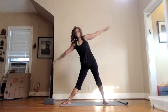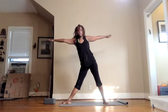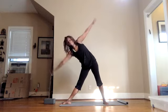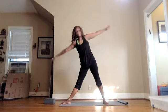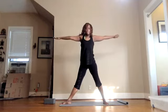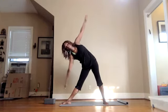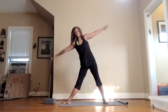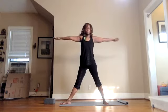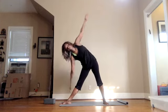Inhale, return to vertical. Exhale, reach the chest like you're trying to grab something to your right and lean the body to the right. Keep the pelvis facing forward. Inhale, big breath. Exhale, reach to the right as you lean the chest towards the right. Inhale, return to vertical. And exhale. And be here.